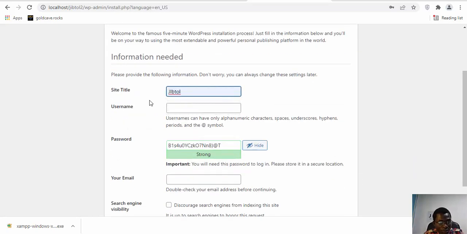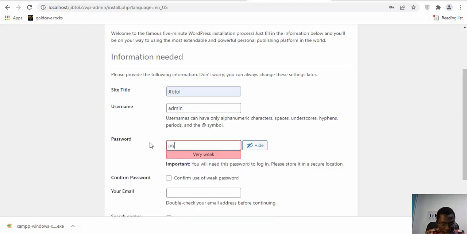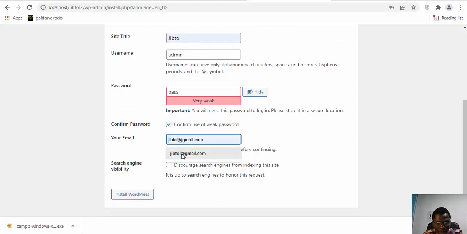What's the Jigsaw username? Let's say admin. Password, let's say pass. Confirm weak password. Email, let's do jigsaw@gmail.com.